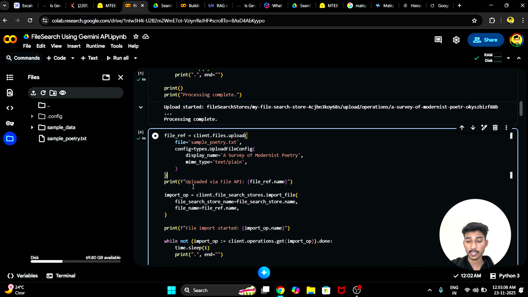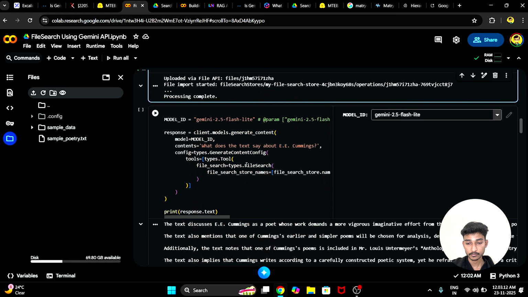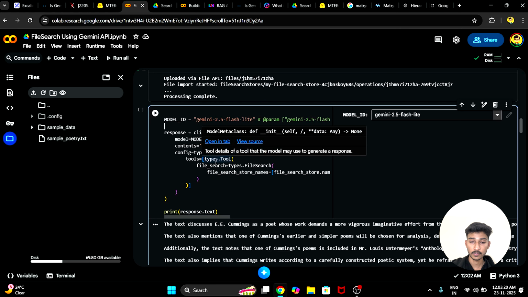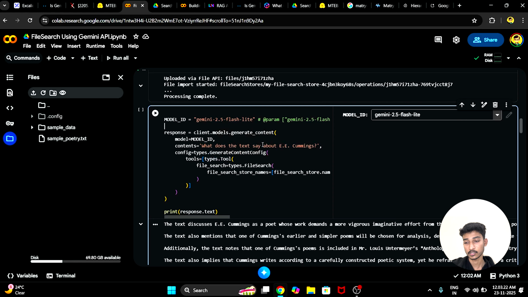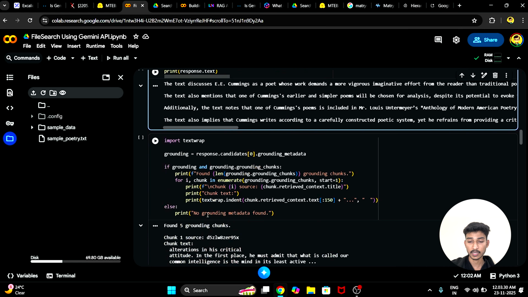It's saying that the process has been completed, and then we are going to get that file and pass it on to the model that we are using. As of now, you could use different models. I'll give the Colab file link in the description so that you could use that too. And we are going to just ask some questions. What does the text say about E. E. Cummings? And then it's going to analyze that file and give you some response.